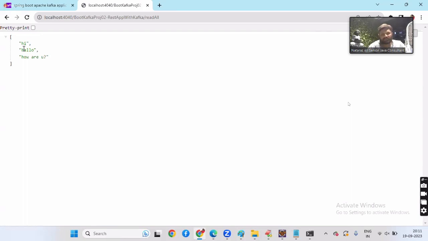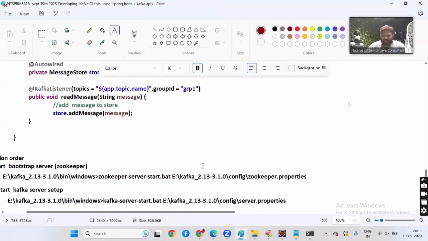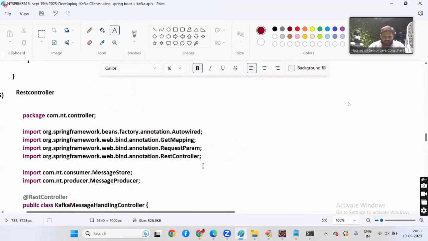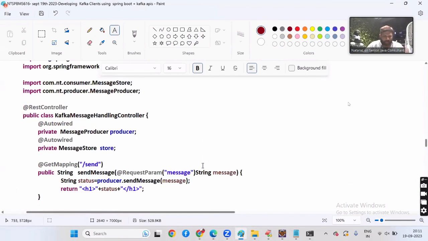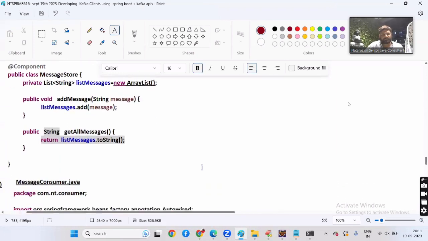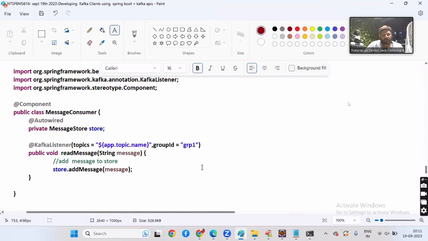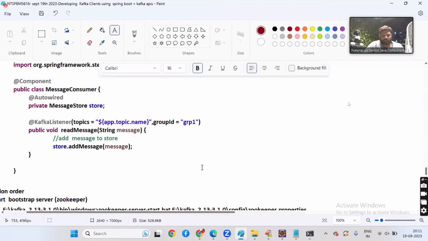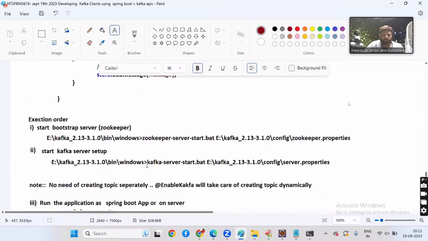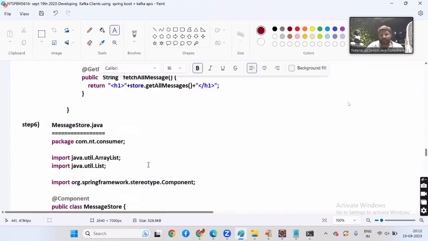Yes, boss. So now everything is happening as expected in the diagram, especially the listener part. Look at the diagram.